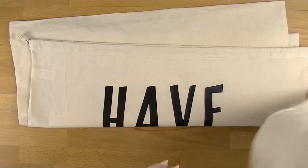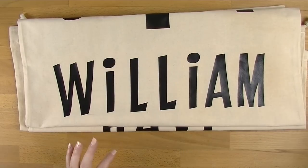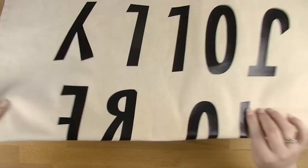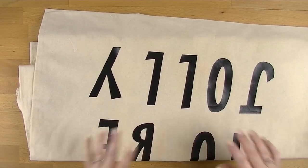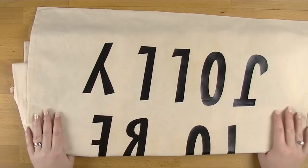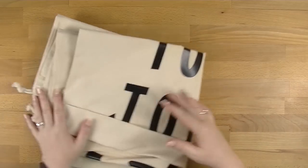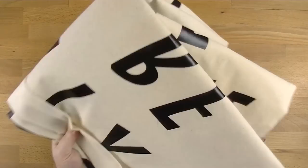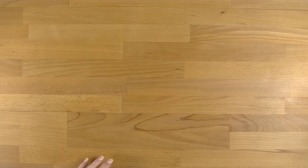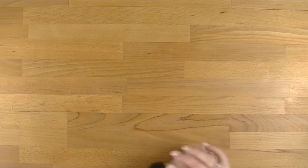I did enjoy designing them, but I didn't enjoy actually making them. I'm still not very good at the whole HTV thing. I noticed under the lights that a couple of letters are coming up and there's a bit of discolouration on the calico. But I think that's the fun of handmade — they're not perfect. I'll go back and make sure all the letters have stuck down, and the discolouration is just something I'll deal with.